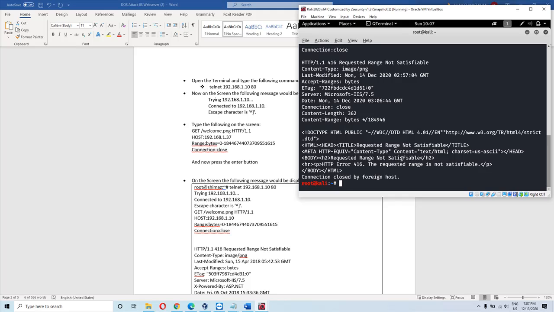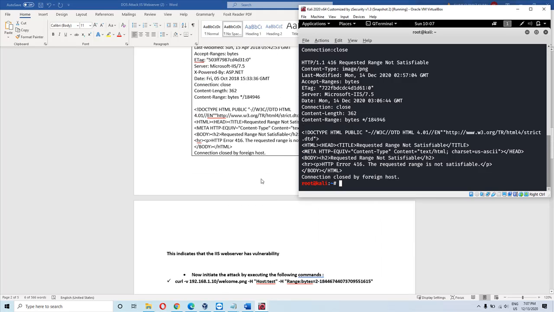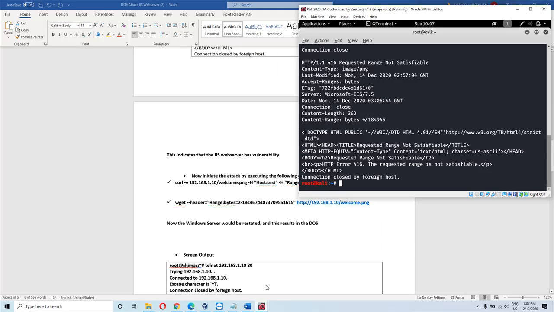So this is the vulnerability actually. Now we found the vulnerability: that this server cannot accept the header with huge data. Understand? So once that vulnerability is confirmed, you should be knowing what the vulnerability is. So this is how we find the vulnerability. Here the vulnerability is exposed by the web server to the client machine. Okay, now we are going to initiate the attack.